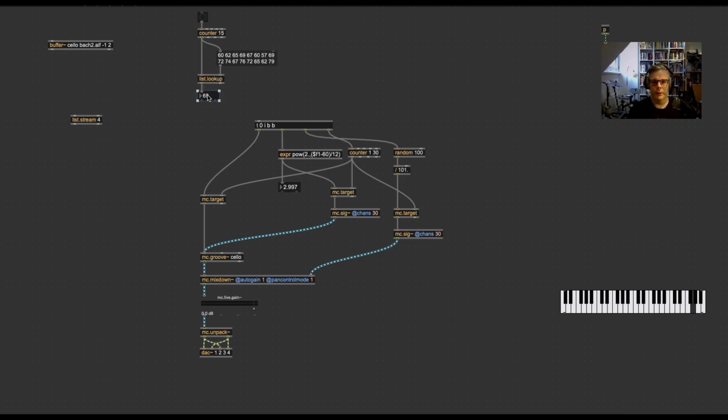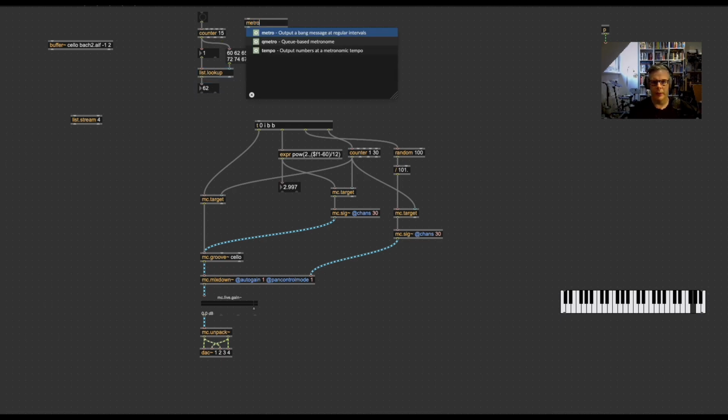which I think is fine. And you can see the index number here if you want, as that moves through. So this is like a little lookup table of note values now of that sequence that I just played on the keyboard. So that's fine. That's going to give me that.